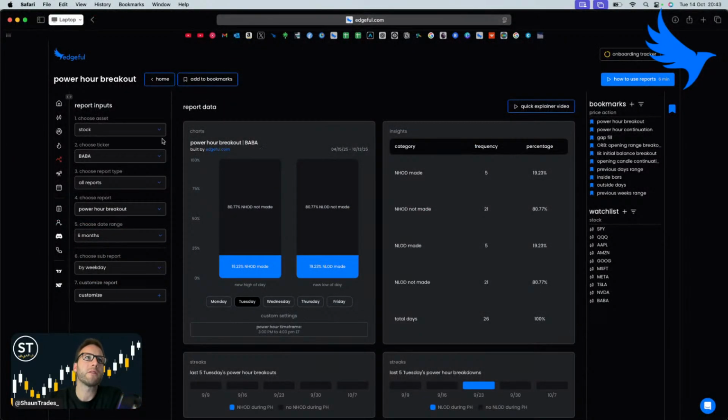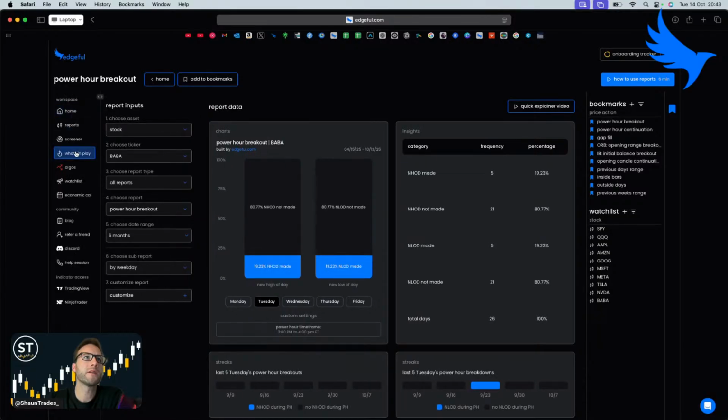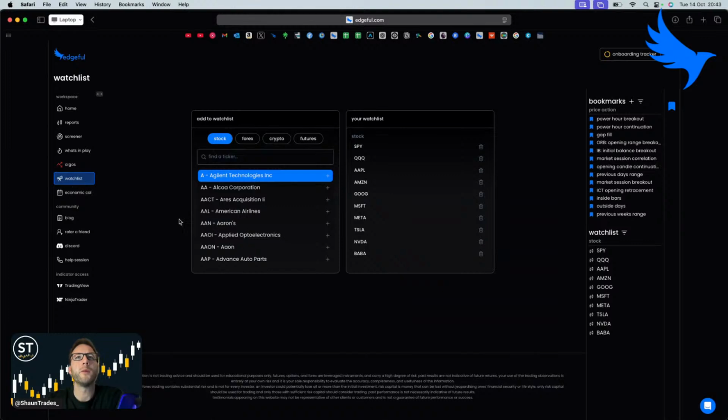So what I wanted to have a look at here was, if you go to these little arrows, pop out the side, and then go to watch list, which is here on the left. It's really easy to basically add whatever stocks you want to the watch list, and it'll just pop up down here on the right side. So I'll do a couple as an example. AMD, always a good one to have, in my opinion.